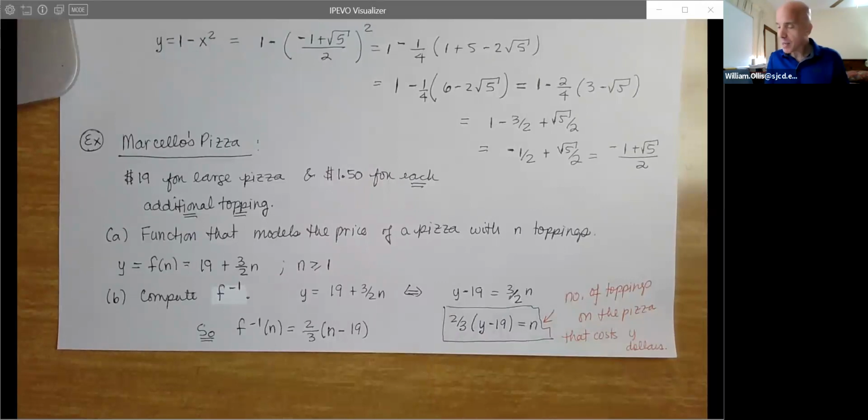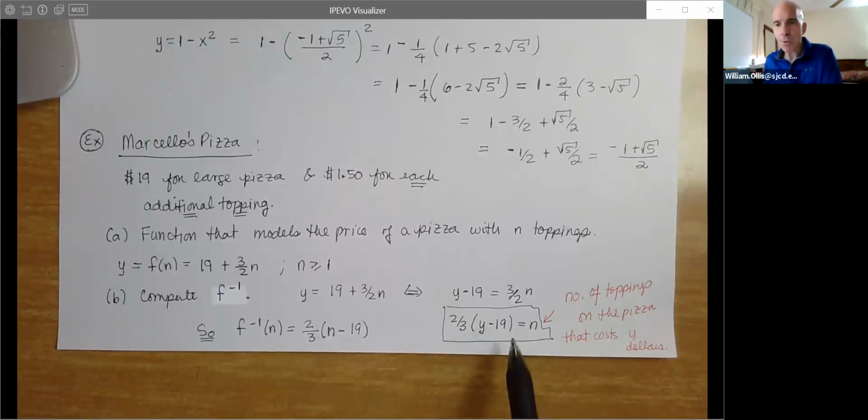So when you think of an example like this, this is what I was talking about. You don't really want to switch the letters around, because now if you solve for n, you can input the price that the customer paid for the pizza and figure out how many extra toppings they ordered. It's not a mind-blowing problem, but this is what I'm talking about. It's better to preserve the letters here. Now, if for some reason we wanted to plot these on the same set of axes, we could just interchange the y and the n, kind of like we did when we were graphing functions on the same set of axes.